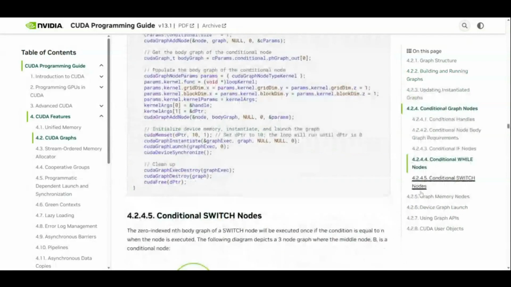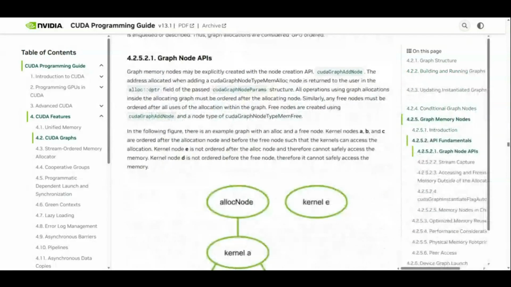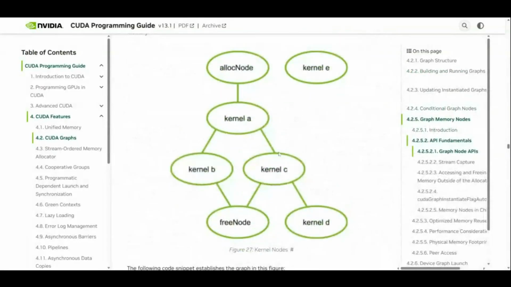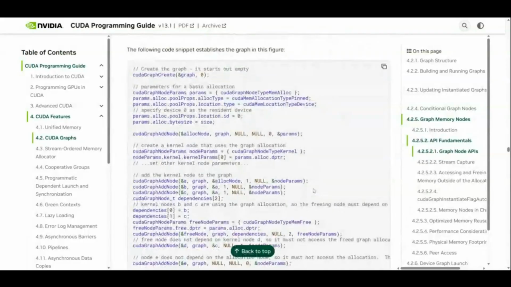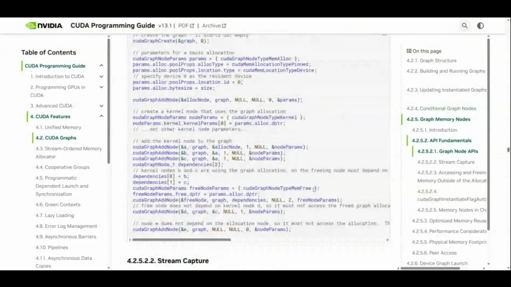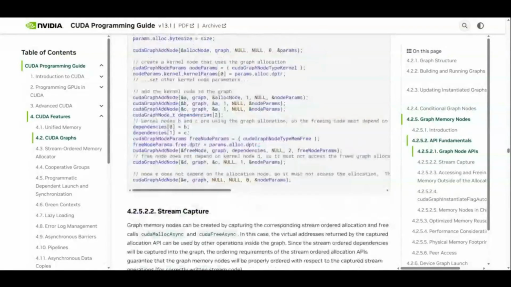Let's see the graph memory nodes. So you see a more complex structure here. Well, this is the code.